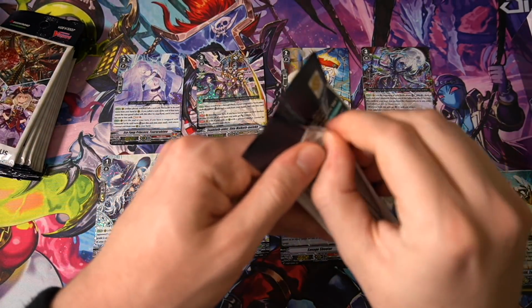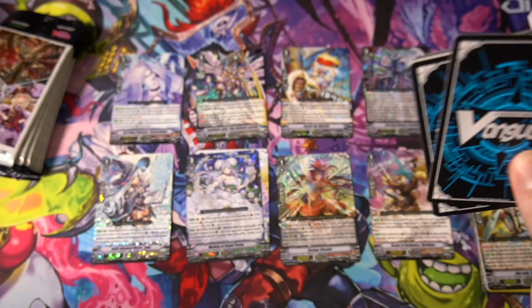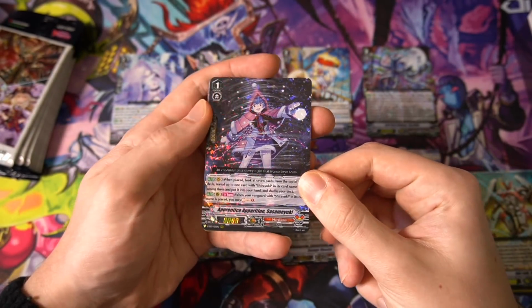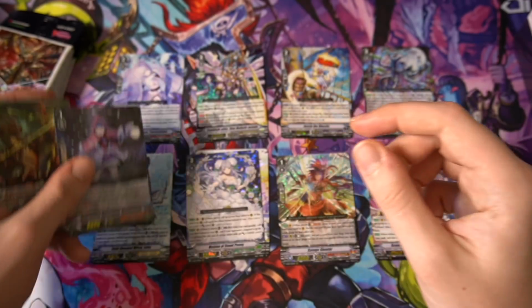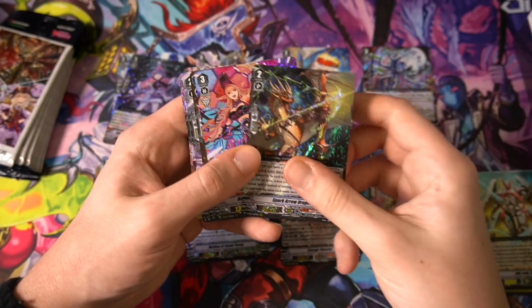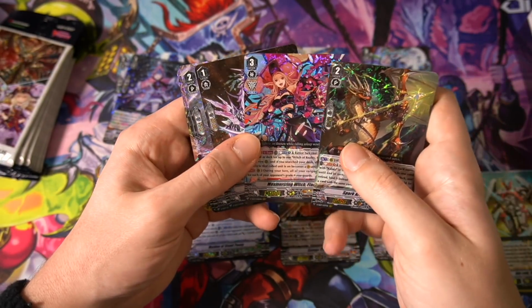There's some reprints that I'm not super hot on, especially Narukami. I feel like they could have reprinted Cho or something, especially with it getting unrestricted. Sasame Yuki, so that's another Murakumo support. Then we got the Spark Arrow, very good for the blood. Piana, of course, very nice. So that's basically the grade 3 for this box.